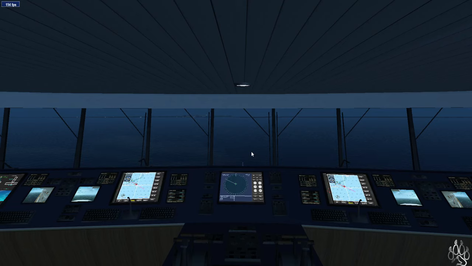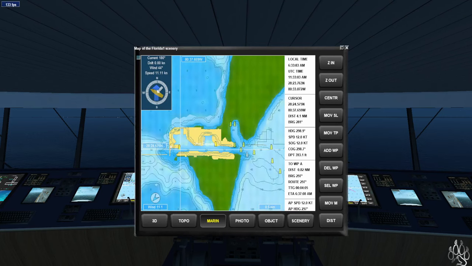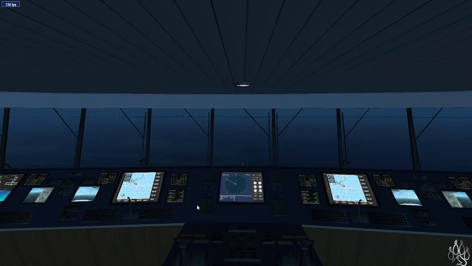Today we are back once again in Virtual Sailor Next Generation. Still sick. Been like 4 days since I started this. But we are back with the beautiful Disney Wish, and we are getting ready to start going down the Port Canaveral channel. We got our buoy system here, and down we will go, and we'll be parking right there at Disney's terminal.